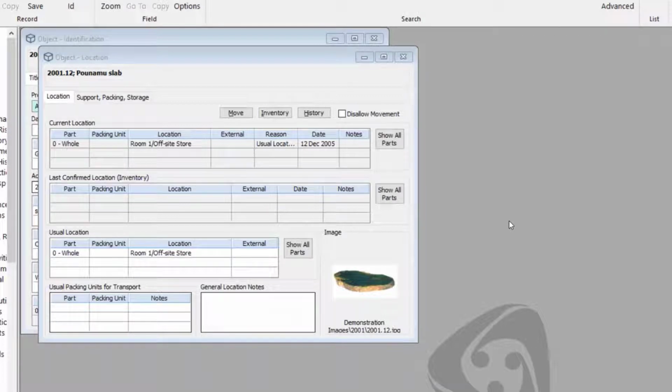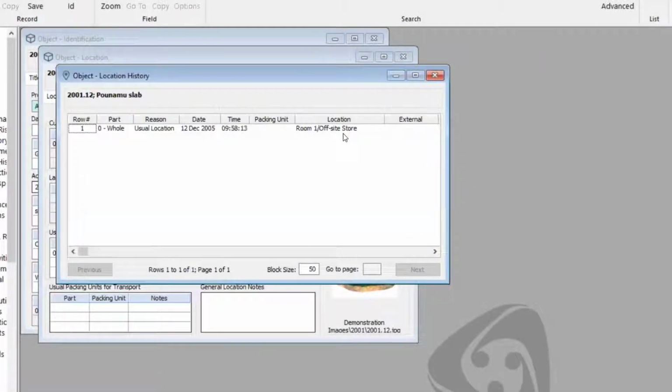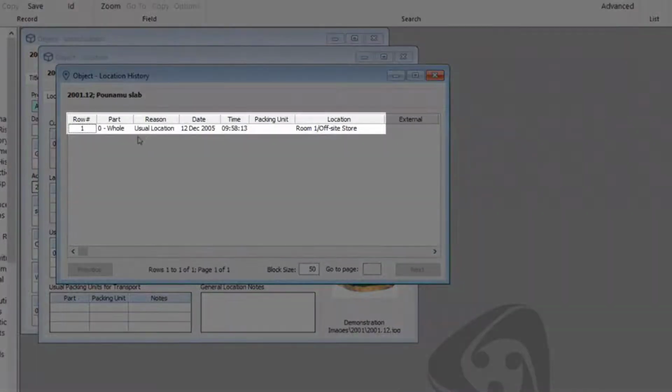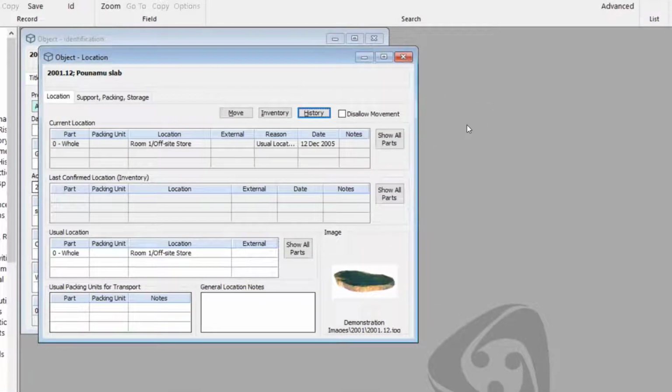So it's only as good as the data entry people put in, which is sometimes where things fall over. But if I wanted to see everywhere that this had been, I can use the history button to sort of piece together where things have been. In this case, this object has only been in one location since 2005, and that's where it usually lives, room 1, offsite store.